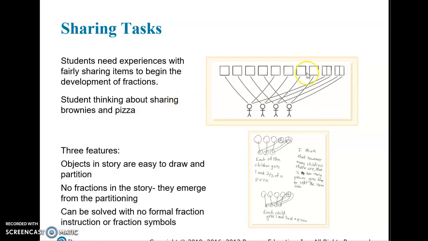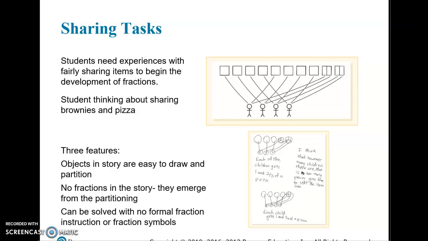Notice if you see the examples over here, you have lines being drawn to each student. Then we have the next set that goes to each person. And then we have 2 left, and notice that they broke each in half to make 4, so each person gets an equal share.